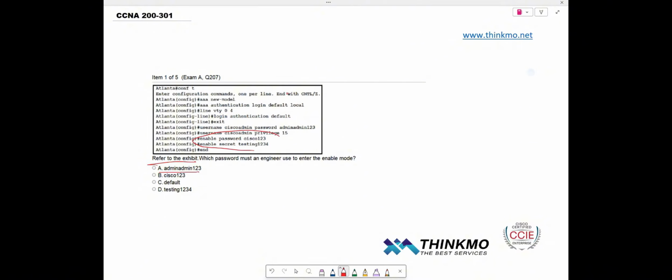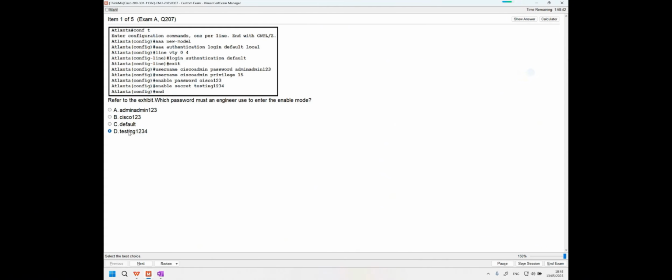This one is administer, which is the name, right? Actually, this is the login name, and the default one is definitely not it. So we can eliminate options A and C first. Now, looking at options B and D, this password, this Cisco 123, that's the remote login key for accessing the device. So that's also incorrect. The correct answer is this one. It's called secret. The part after secret is correct. That's the key. So for this question, we choose D. All right, choose D.